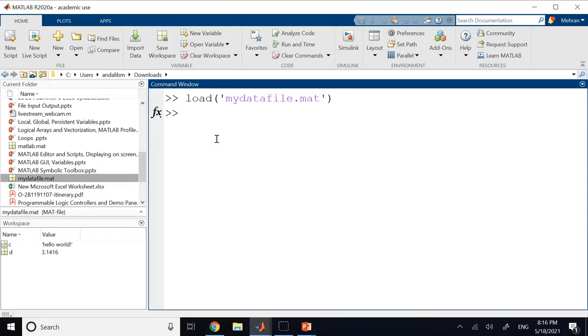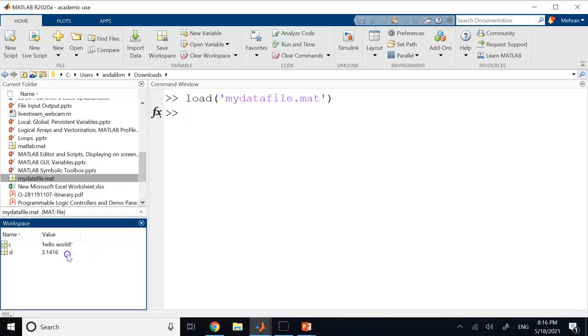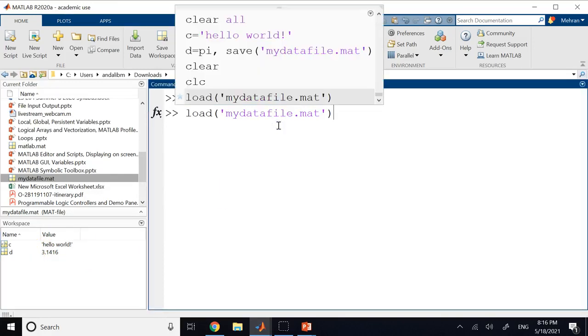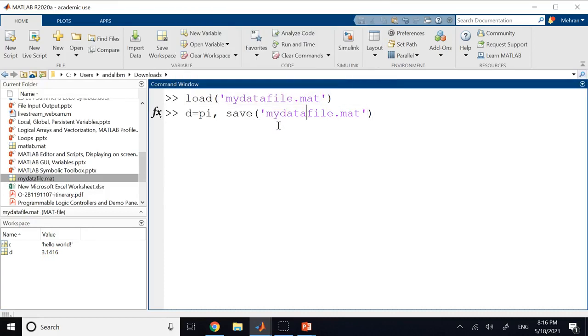Now, when you save and load, you also have the option of not saving the entire workspace to that file. So here, I want to save, but not both C and D to a file. Maybe I call it mydatafile1.mat. I don't want to save both of them.